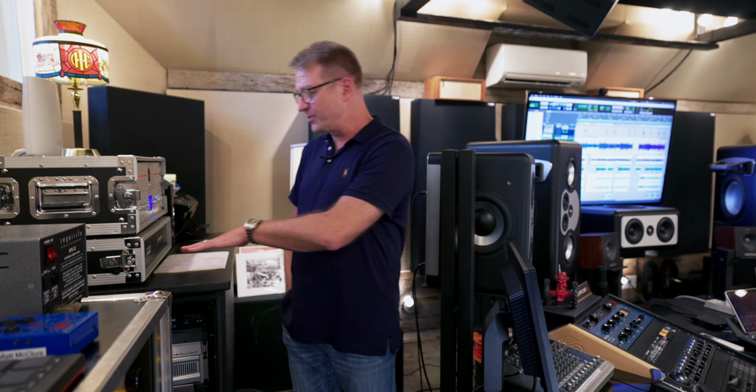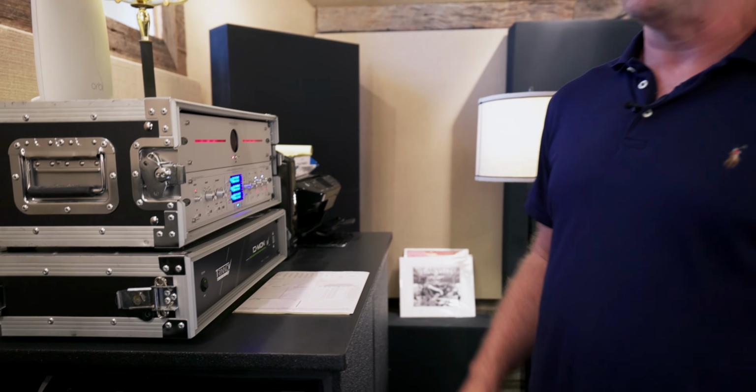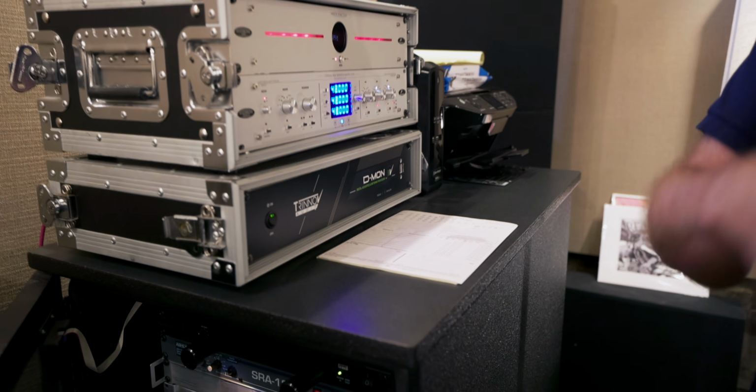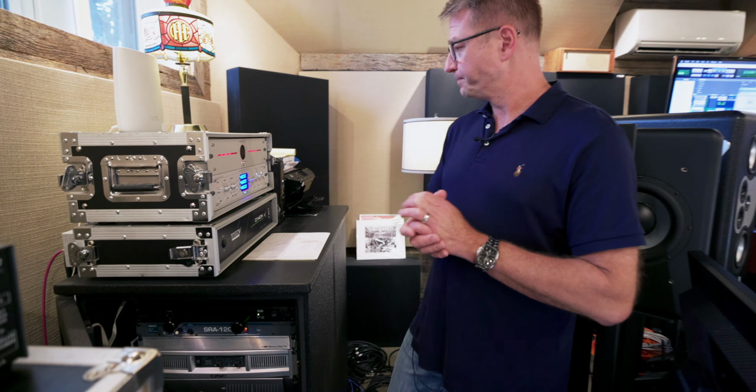And Soren and all the guys at Trinnov have been so good to me. This actually started out as, I think, a 12-channel unit. We bumped it up to 16 when I went to 914. I could show you the graphs on the screen, what it's done to this room, but the room was already incredible, and then what it did is over the top. Yeah, I've been thinking about getting a Trinnov for my room. I'm like the biggest disciple of Trinnovs that there is. I've been talking it up for years.